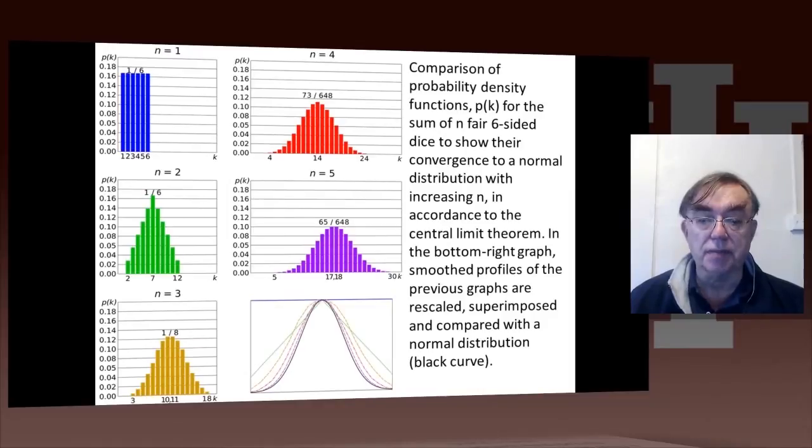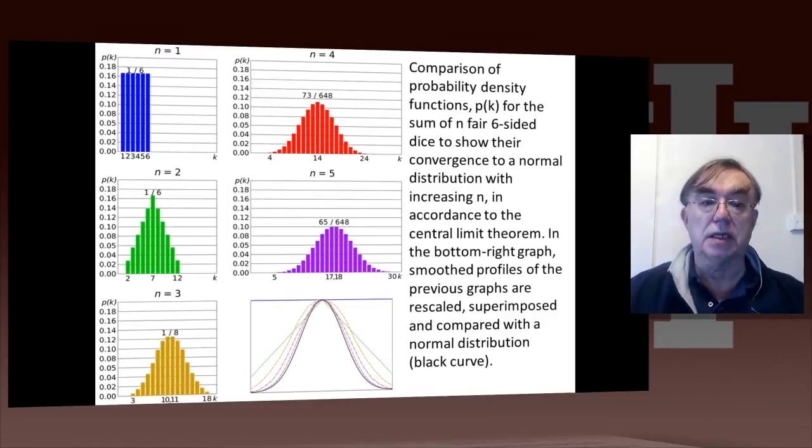This is the same thing being done by Wikipedia, and here you start off with a dice which has 6 possible sides. Then if you just toss the dice once and write down the probability of seeing the number, you just take the number on the dice, then you will have equal probability of being from 1 to 6, and that probability is 1/6. Now we toss it twice. That's this one here.